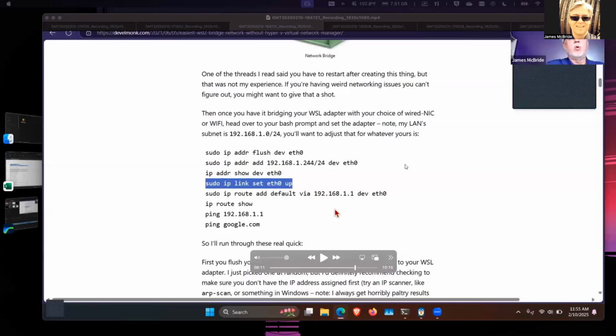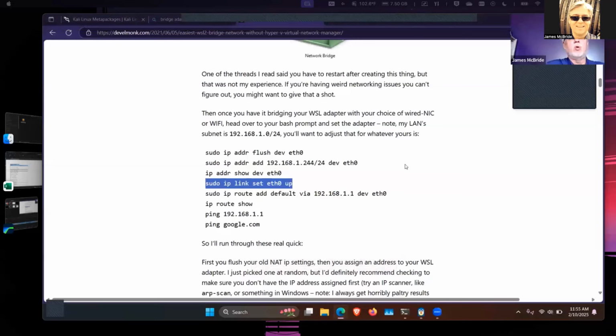Then you show it just to see that it did it, and then you're going to test it. That is really the last setting for making sure all of this functions and works. Once you have that working, you should be able to run any tools, and you'll have a wonderful time in Kali Linux.